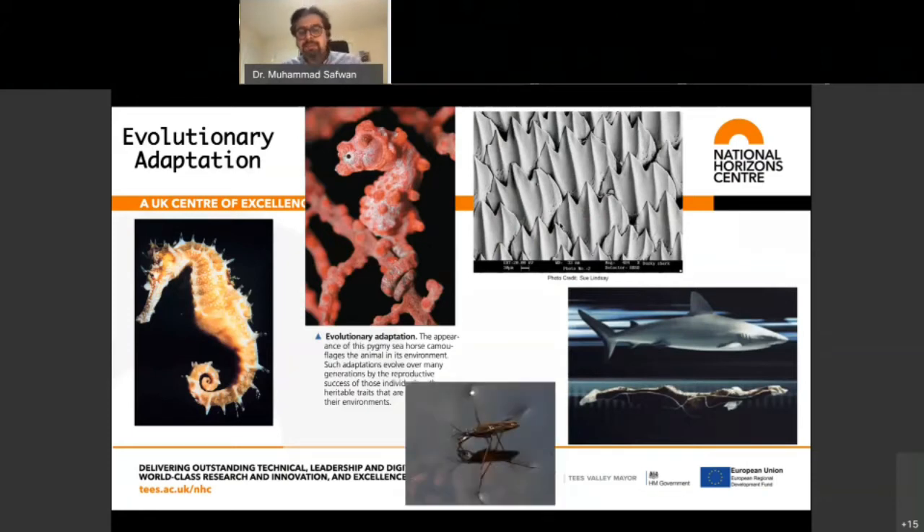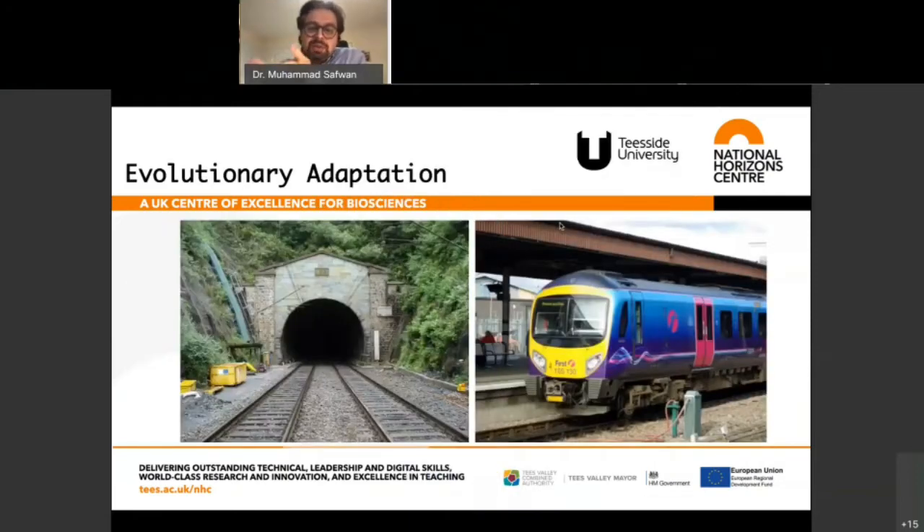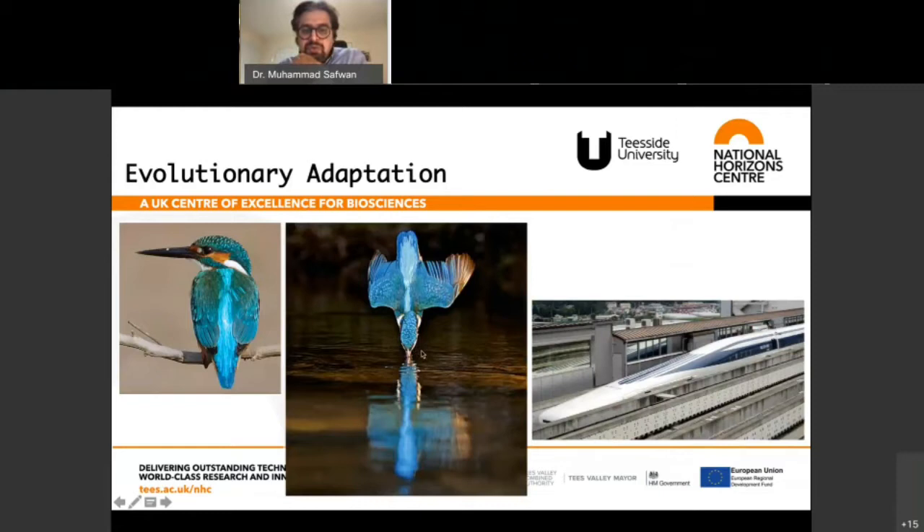This is a picture of a pond skater walking on water — so David Blaine is not alone in walking on water. The underlying molecular mechanisms behind this are fascinating. We've also all seen the big bang sound when moving from one density medium to another, but if we compare this with the kingfisher, which doesn't even make ripples when entering water — it's not due to the sharpness of its beak but due to the curvature. Since this has been replicated on bullet trains in Japan, they have reduced the problem of loud thud noises.